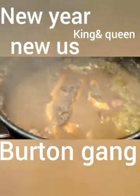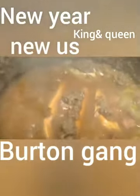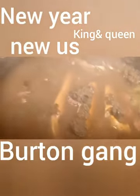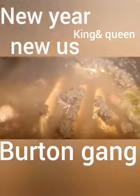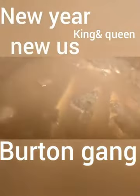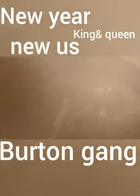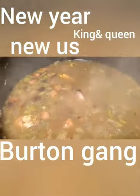I gotta get a spoon. Alright, right there, in the spoon. Because the shrimps are going to be going in. Okay, I'm going to pause and stir. Okay, shrimps going in.